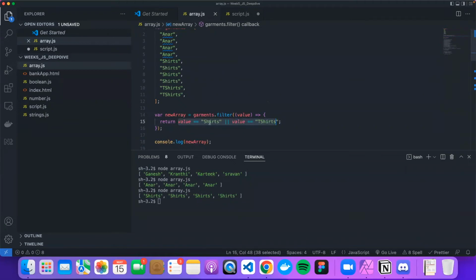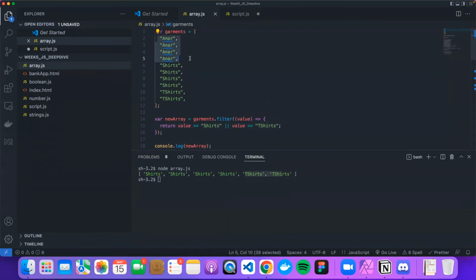So if it is shirt, the entire statement will become true, and hence the entire function value will be true. If this side is true, entire function is true. If this side is true, entire function is true. So it will keep shirts and t-shirts and exclude anars. Let's test that. So I have shirts and t-shirts, and I have removed all these items with ease.